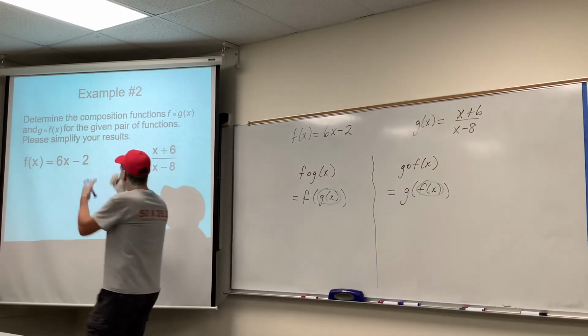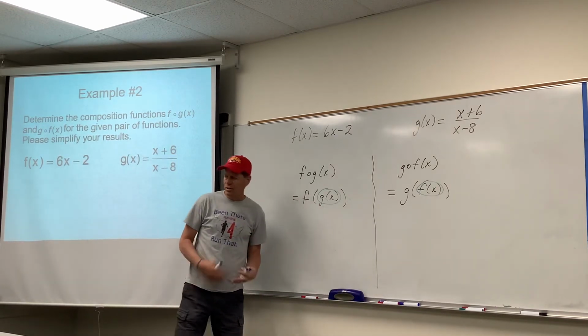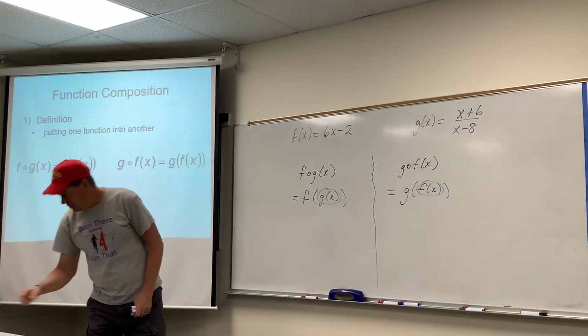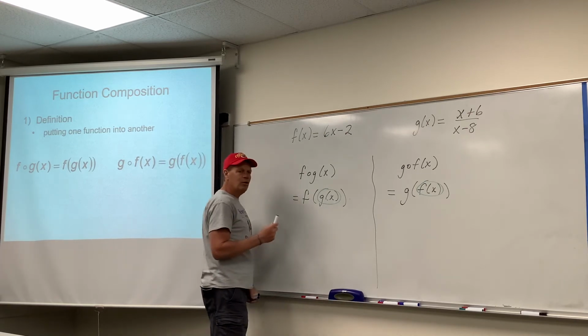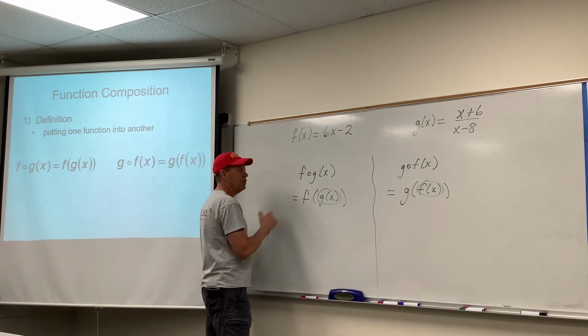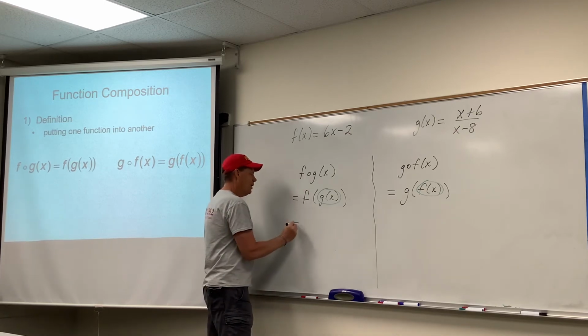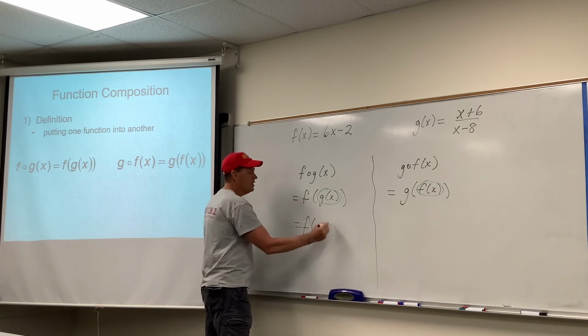So, same instructions. F of g of x, which by mathematical definition is equal to this. Again, I'll just take you back to the definitions. All right, f of g. So f, and when you do these, please label which one is which. You know, f of g, like I'm doing on the board. All right. So f of g is f of g. You do the one in the parentheses first.